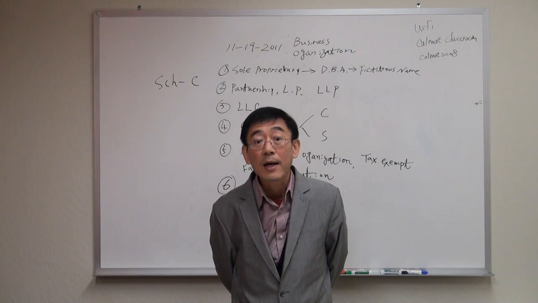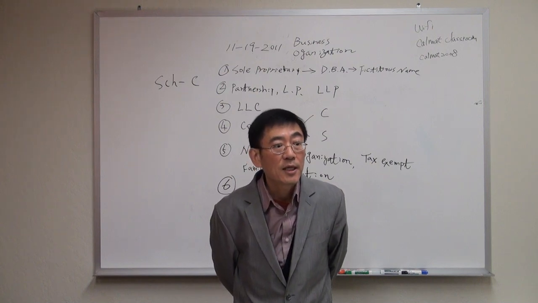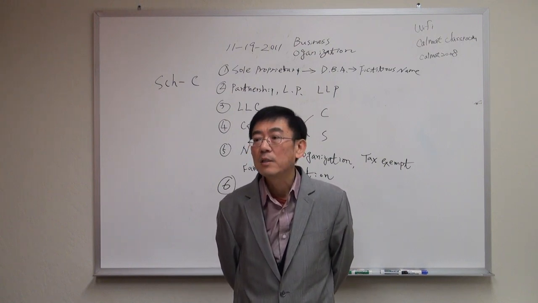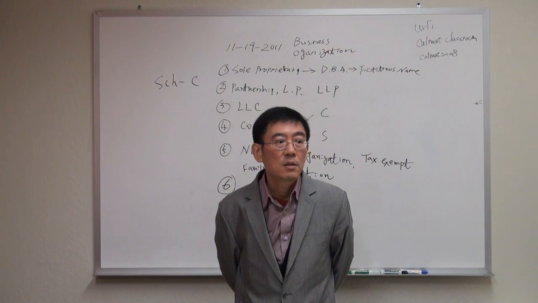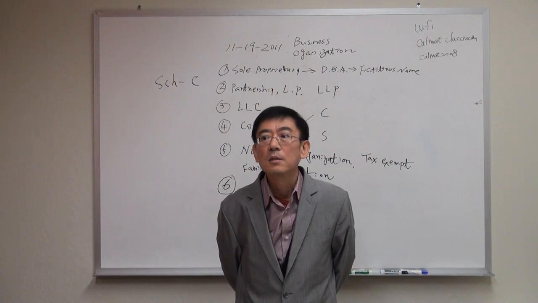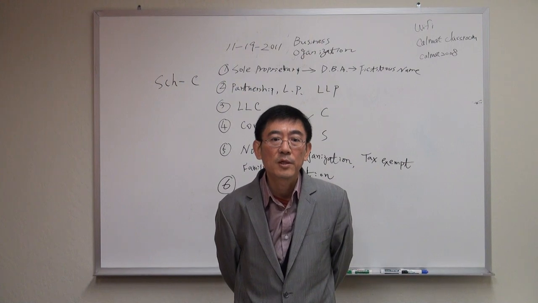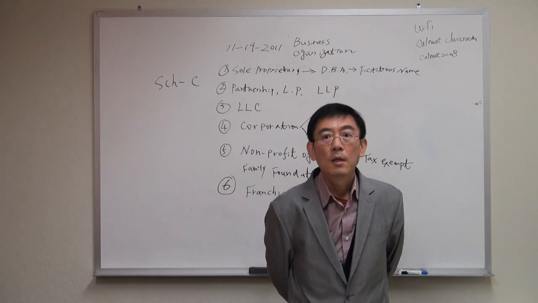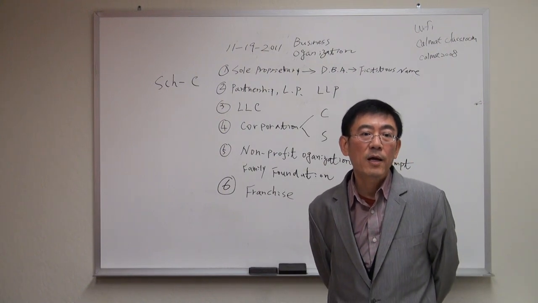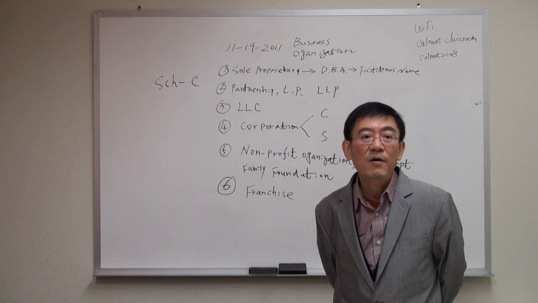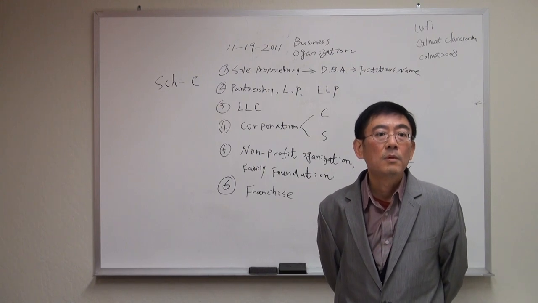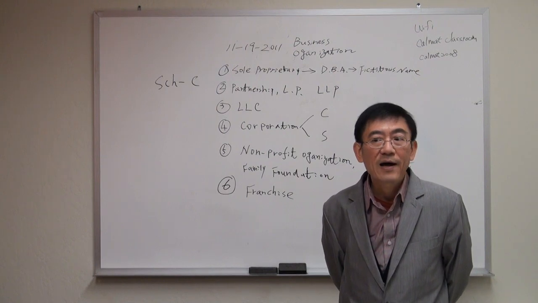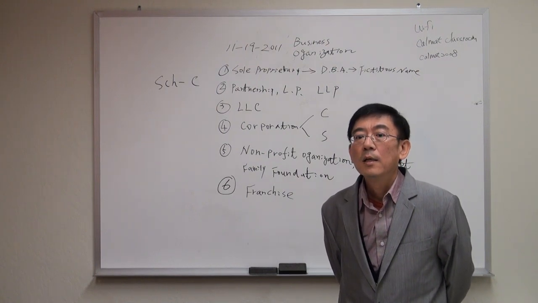The major difference is, some of you know about it, C corporation is double tax. That means if you file C corporation, the tax return for C corporation is 1120. The due date is also March 15, or two and a half months of your tax year ending. So if you're in a calendar year, same thing, March 15, you need to file 1120.